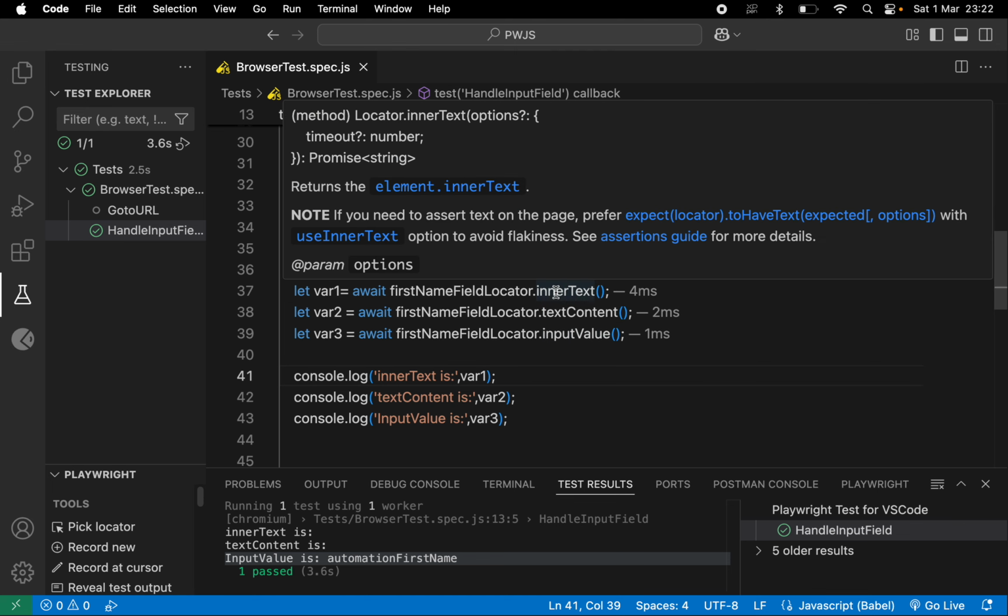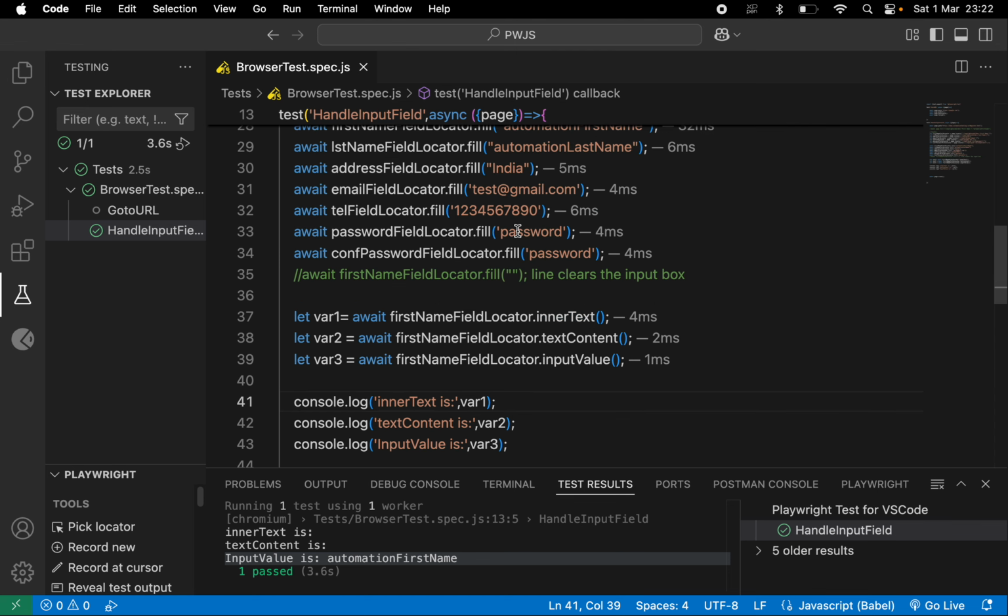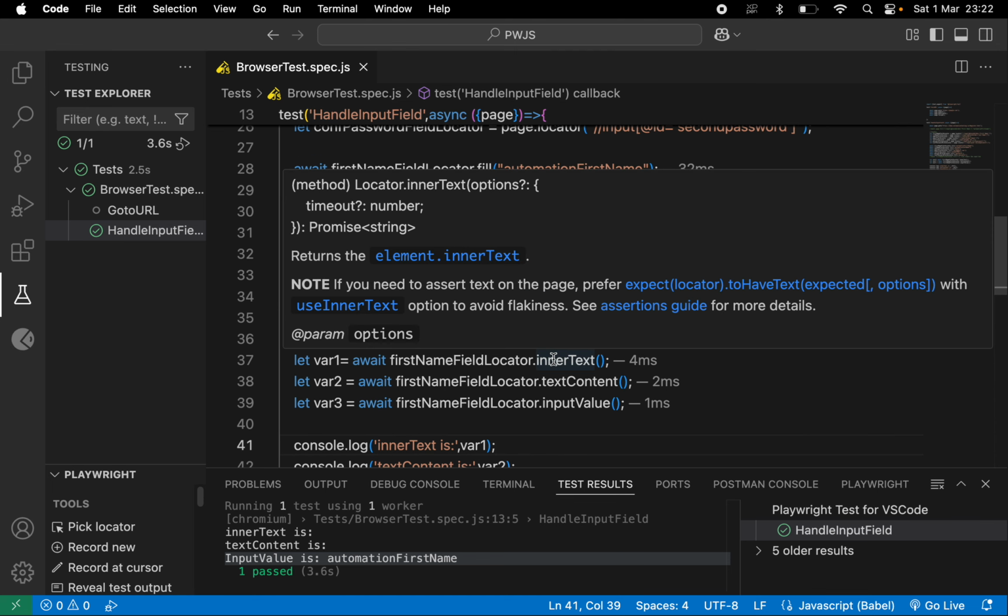Let us see what they say about inner text. Basically it returns element.innerText. If you see the HTML in detail, every node has a property called inner text. It will return everything that particular node has.